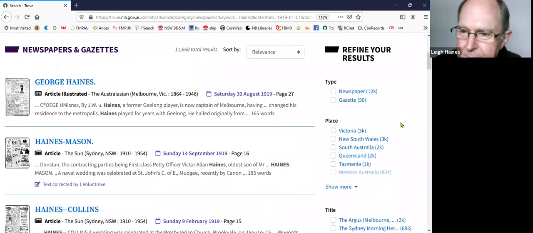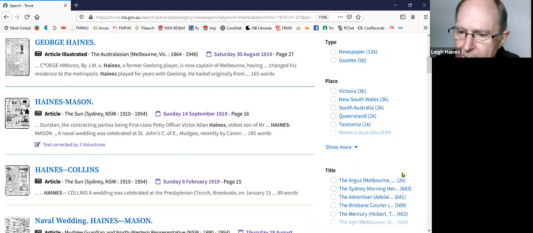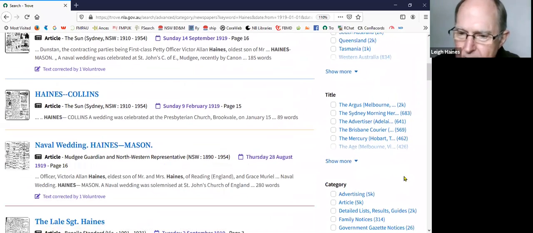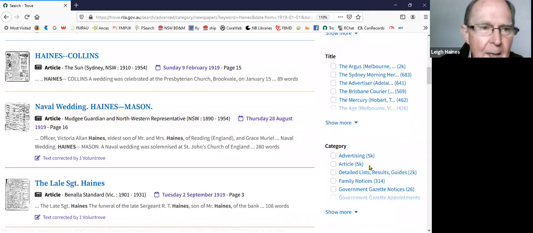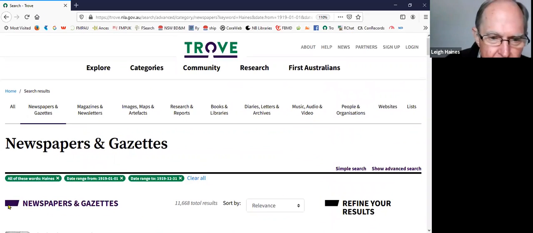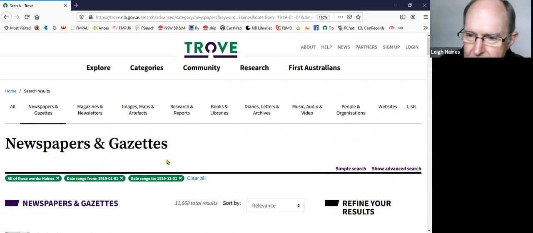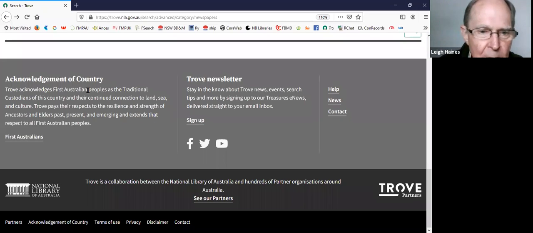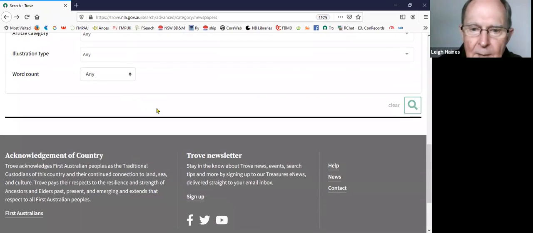And again, down here on the right-hand side, we see how many newspapers, gazettes, various places, etc. Now, because I used the old search screen, we've got a malfunction here, so I'll just go back and correct that.